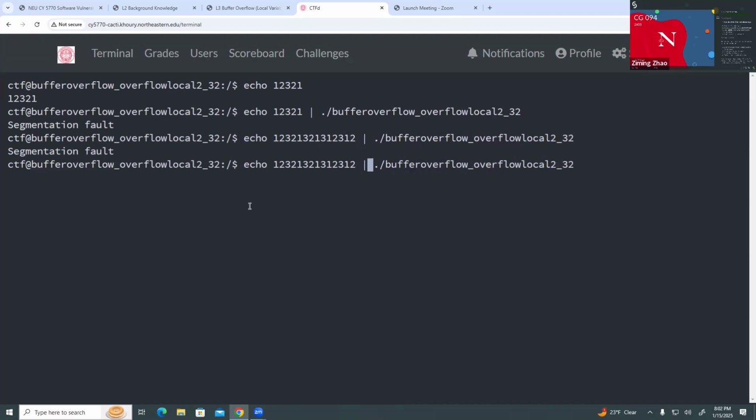Because the input should be from the command line argument. So if you have a command, 1, 2, 3, 4, 5, 6, 7, it will say the full.